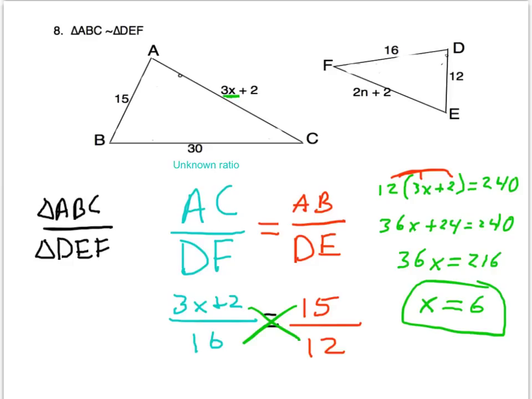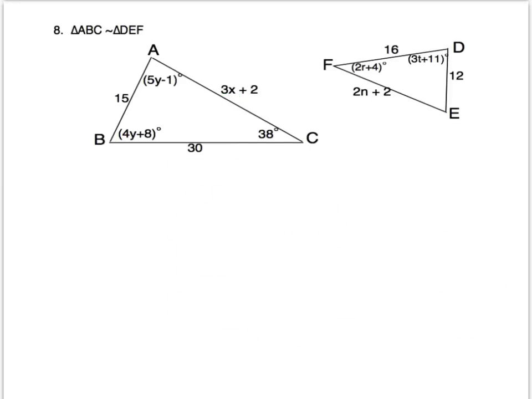The last thing that we need to find is n. Since the only thing that we need to find is n, I'm going to cover up a bunch of this stuff. We already know what y is. We already know what x is. We already know r and t. And so the only thing left is to find n. And n refers to the length FE.